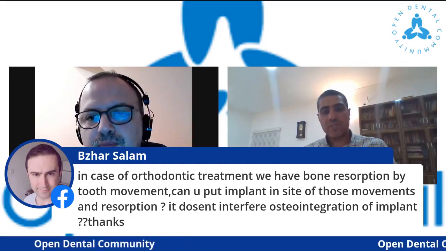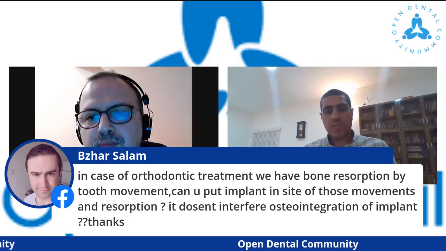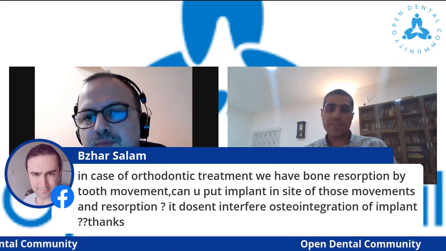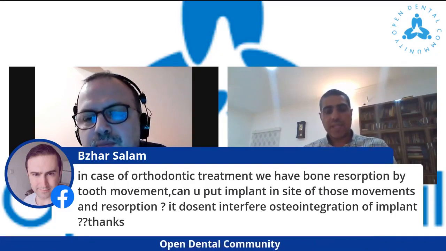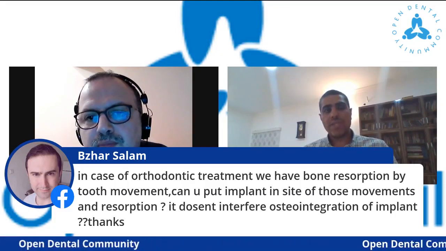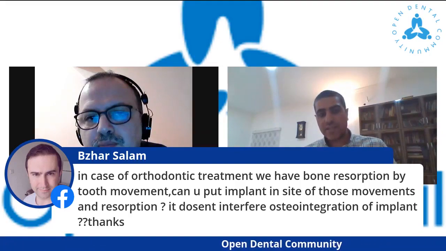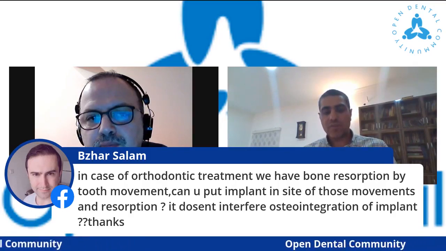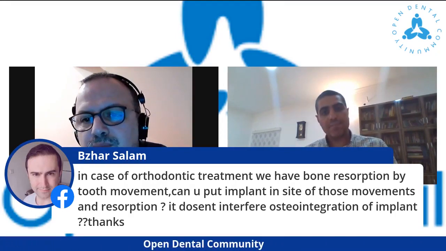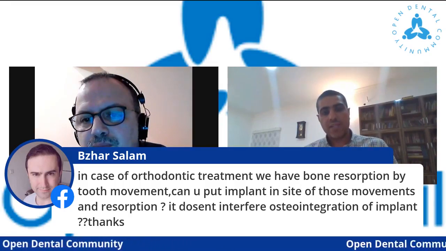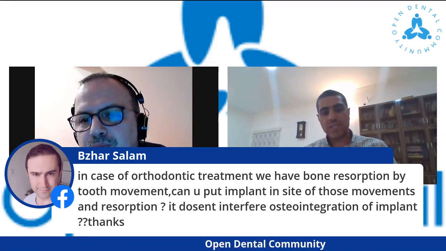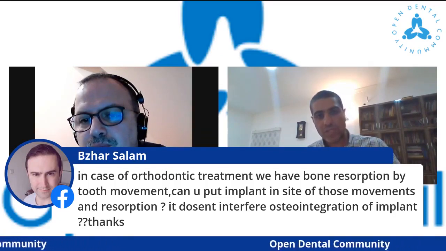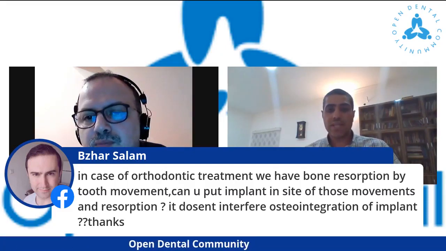We can do it. But the problem, as we all know, all the issues related to peri-implantitis, one of the reasons that occur is related to periodontitis. This is number one. And plus to that, if you are going to do the immediate loading, this is again how you do the splinting, or sometimes because of the mobility, the patient may make more force during the bite. So I think in this situation, we need to evaluate the patient's situation overall regarding the radiograph and the clinical situation, and then decide.